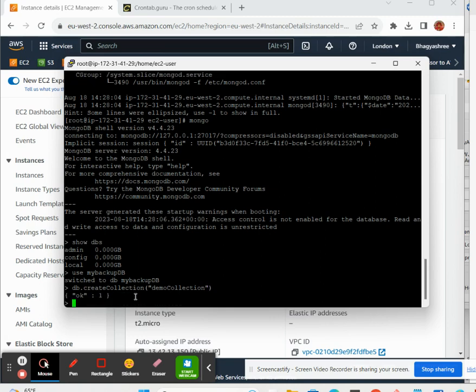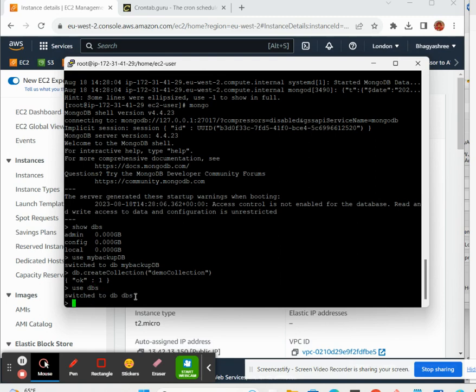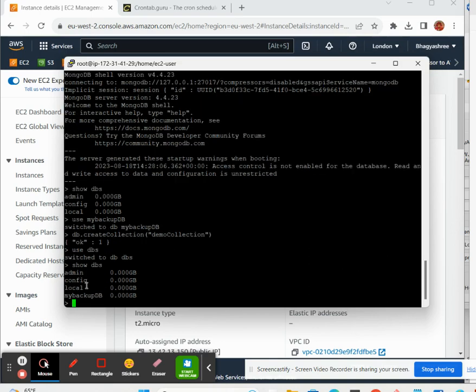Enter. Okay, I'm going to check again the databases, show dbs. All right, so if you see here, we have our mybackupdb in place. I'm going to exit.